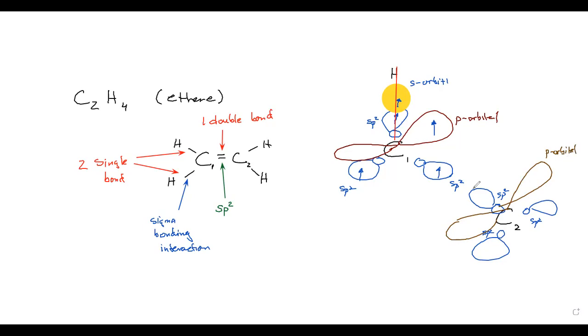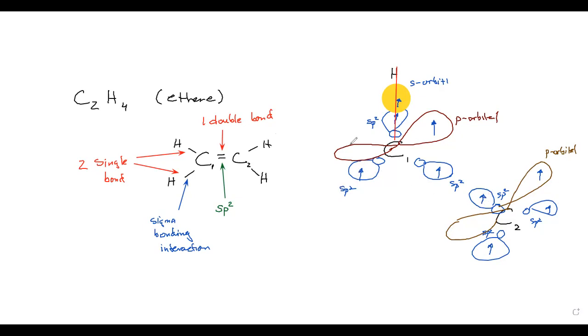Okay. And so in this case, just like with carbon number 1, carbon number 2 will have 1, 2, 3 electrons in the sp2 hybrid orbitals and 1 electron in the unhybridized p orbital. Now, you can imagine this sp2 hybrid orbital and this one here. These two over here will be bonded to the hydrogens in a single bond. Okay, sigma bonding interaction that'll hold those together.